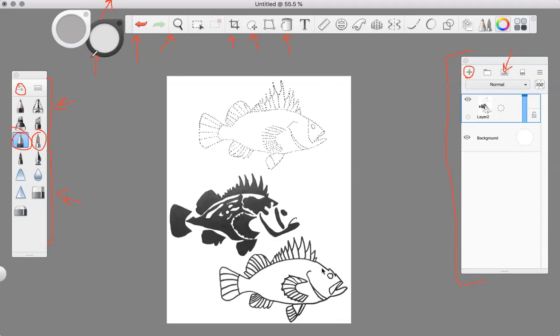Now, this is the color puck. If the color puck isn't out, you can go to the top of the screen and hit Window, select color puck, or you can select the color puck right here. So I hope that helps. I'm really excited to see how this works. If you get a score on one of your designs and you want to adjust it, then this is how I would do it digitally.